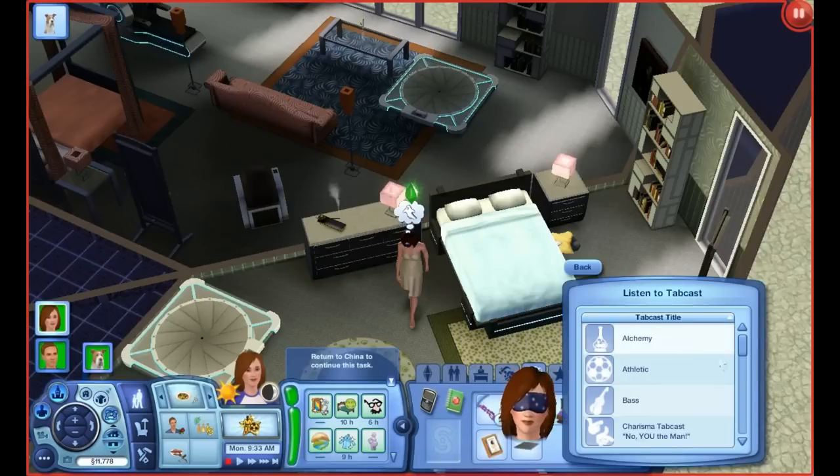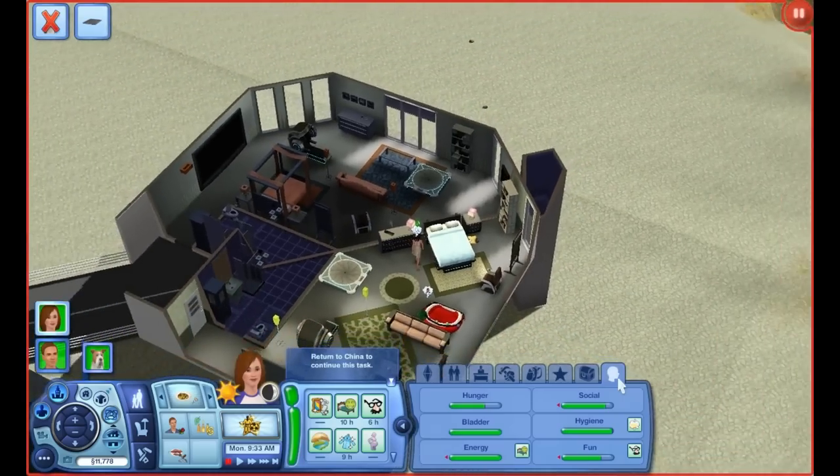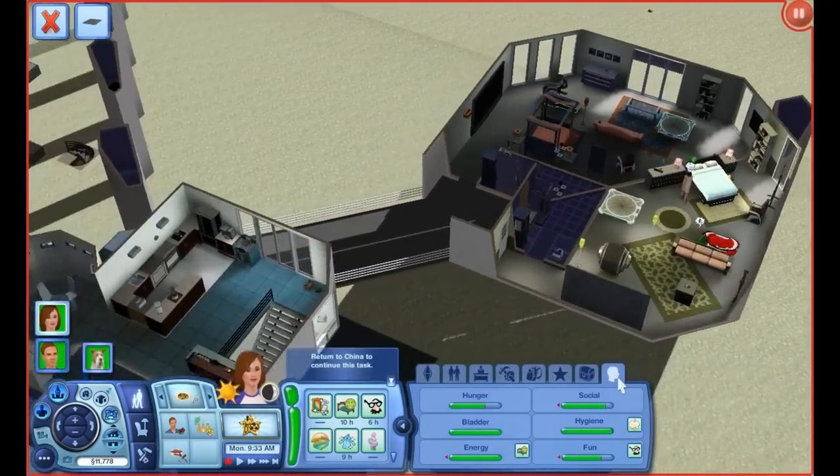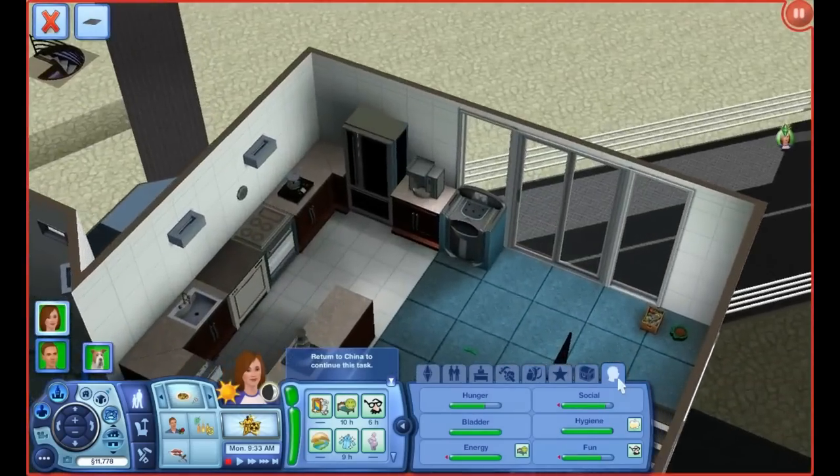Because we want to get that skill up before we go to France. That way we can make some really good nectar. So you go ahead and listen to some nectar making. And then we're just going to go ahead and cook up some stuff in our kitchen, because we do have this really nice fridge where the stuff isn't going to spoil.